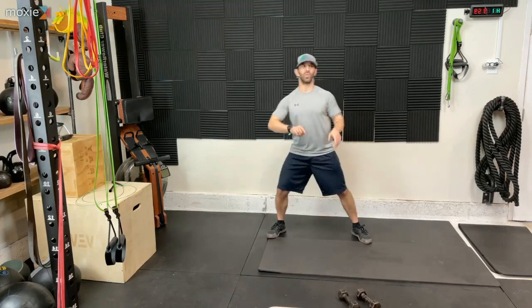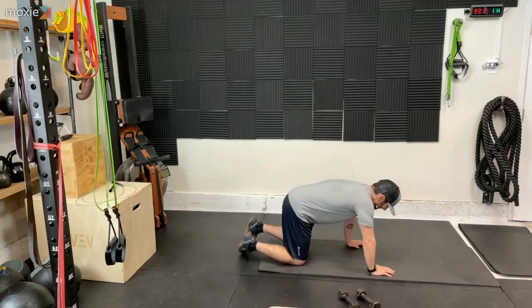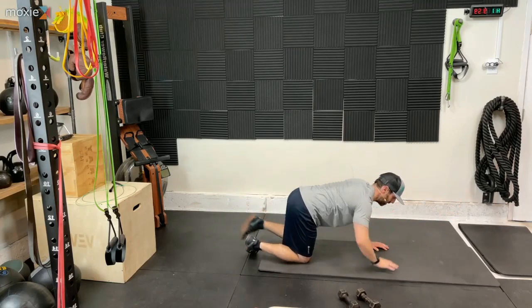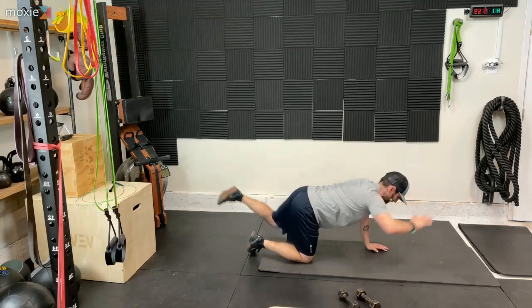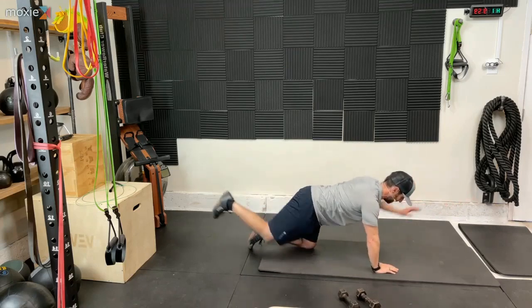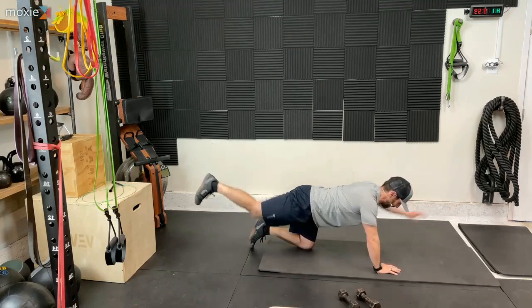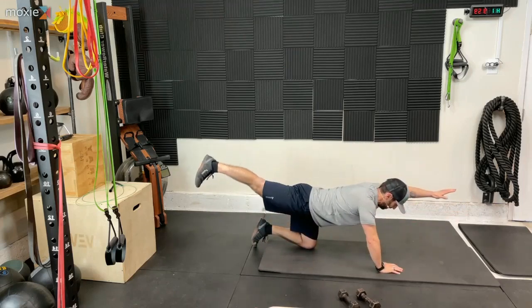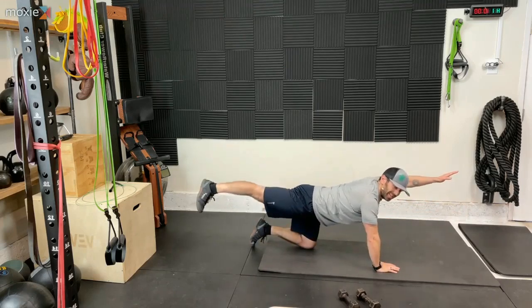Here we are. All right, just making sure. Bird dogs, we're coming down to the floor. Down to the floor, hands and knees, left arm, right leg, down and switch. Right arm, left leg, down and switch. Left arm, right leg, right arm, left leg. Keep that going. Try to really extend that leg back, push that foot back like you're trying to kick a hole in the wall. Good, keep that going, keep that going.